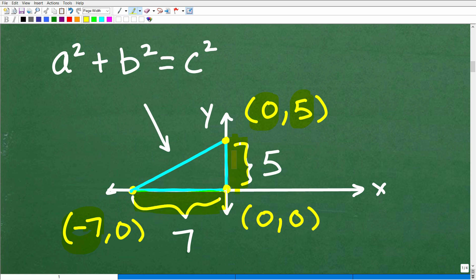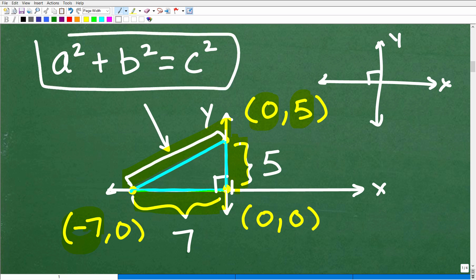So how do we find this length right here? Well, we're dealing with a right triangle. Why are we dealing with a right triangle? Because when you have the XY coordinate plane, X and Y are perpendicular to one another. These axes, Y and X, form a 90-degree angle, just to be crystal clear about that. This means this is a right triangle, meaning we can find this length by using this lovely formula right here.